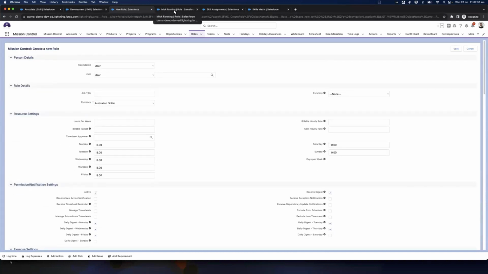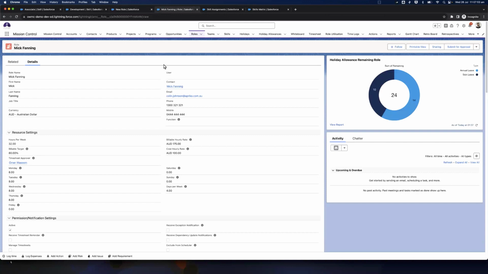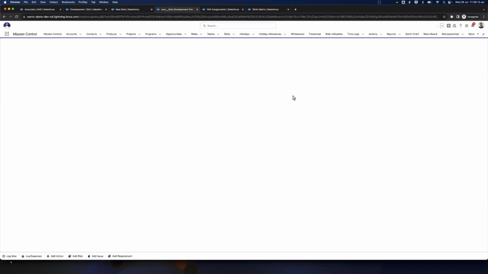Let's move on to the next topic, which is the skills development planner. You can access the skills development planner by going onto the role record. You use the drop down menu here and use the development plan button. If you don't see this button, you'll just need to add it to your page layout. Once you click into it, you're able to conduct new assessments for the skills of a role, or you can review existing ones and see historical data from the past ones.